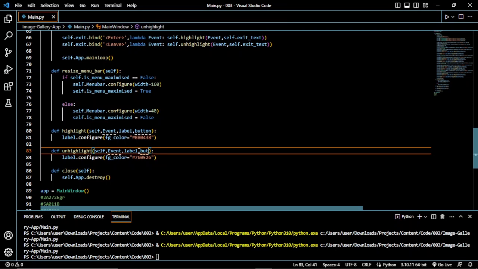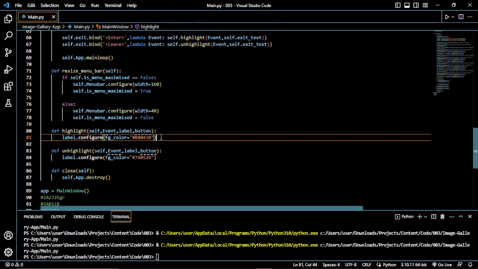But there's a catch in this. Since we are using the same functions for even the buttons, we actually need to give it a different value for the buttons. So how will we do this? So after configuring it to this, we'll actually go.